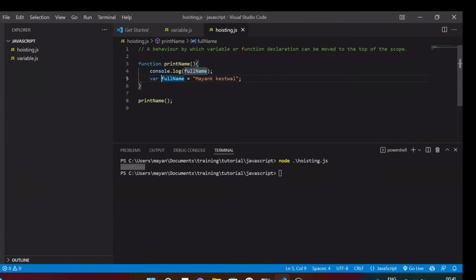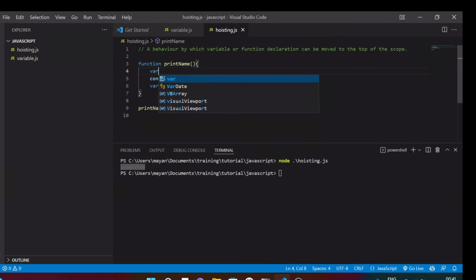I'll break the code and you will see this now. Variable fullName. Basically the code which you were seeing before is running like this.